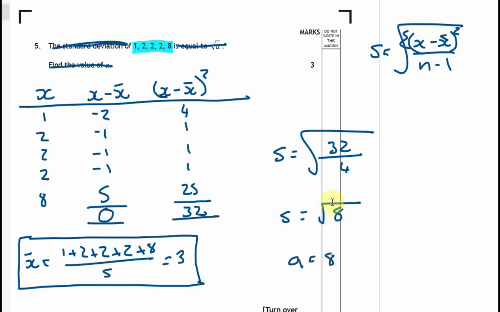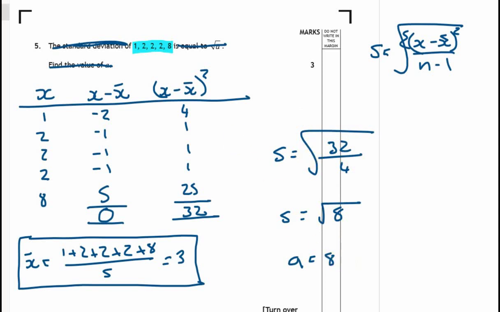So don't worry about the way that the question's worded. Think, what do you know? And if you see a couple of numbers and the words standard deviation, write this table out. Again, I think this is an easy 3 marks, really straightforward. The only tricky bit was maybe thinking, what do they mean? Oh, I see a root sign. People always get upset when they see a root sign and then a letter. It's like, well, it's algebra. No, just do your standard deviation and follow it through and see where you end up. Don't panic.